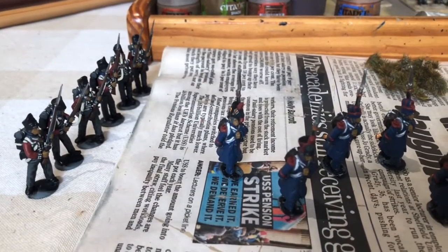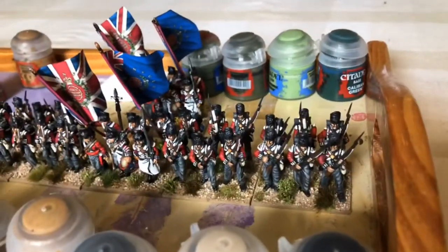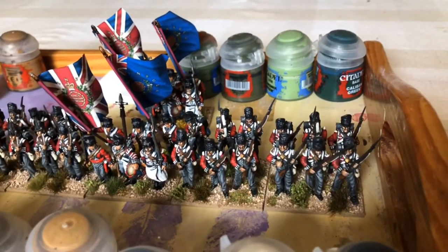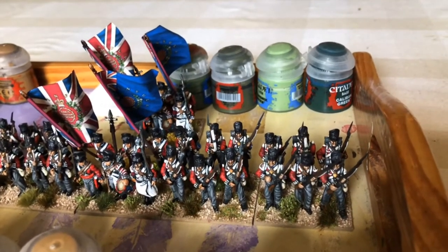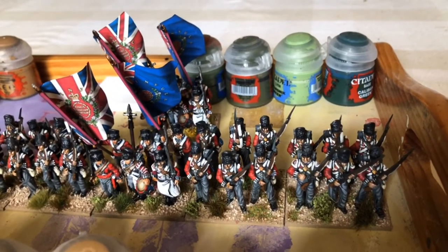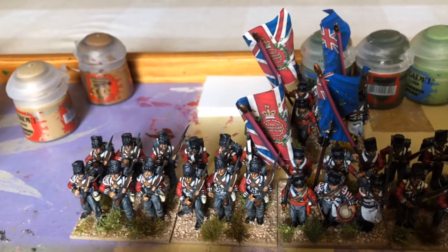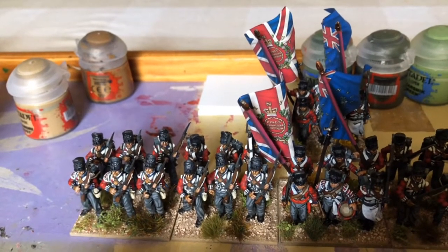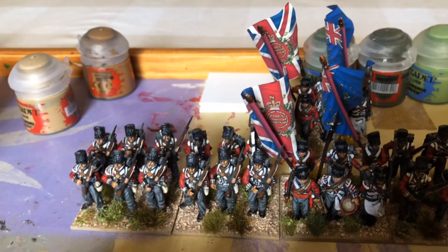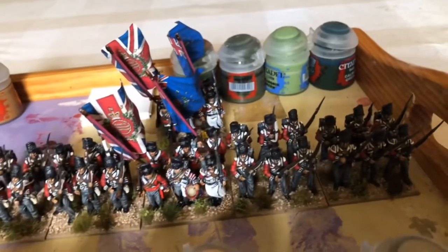Here's the first of the two completed KGL battalions. I just finished painting the last stand. You saw me doing the base colours and getting up to just pre-highlighting these - these are the figures post highlighting. You can see I've got the second command stand already finished. I used Hanmai Hanoverian figures to make up the KGL battalions and I decided I couldn't live with the wrong chakos, not that I'm OCD at all, so I've been painting up these stands to have them as their own independent units.